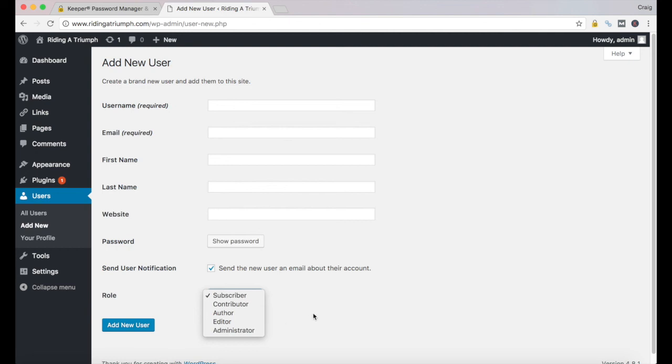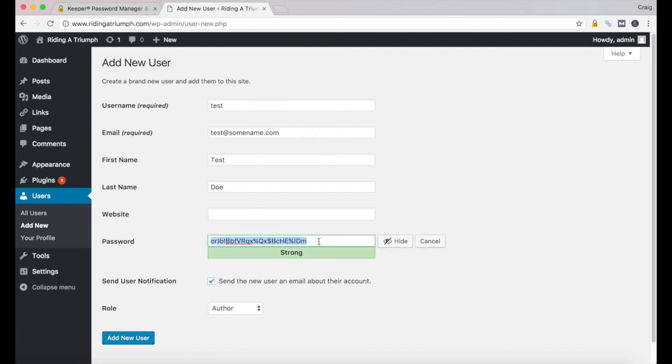So if I wanted to add another person that can have author access, meaning create new posts, I can create a username here called test, give it an email, and we can give it a password and add this new user.